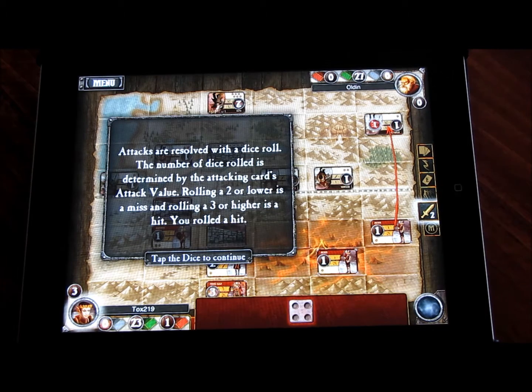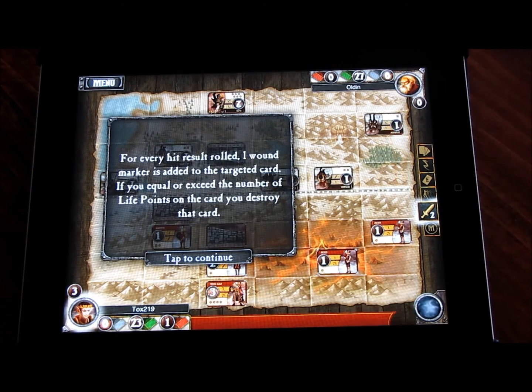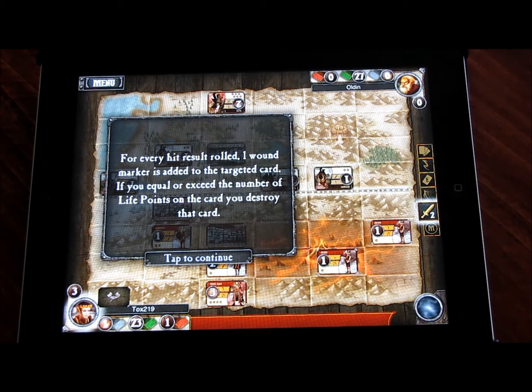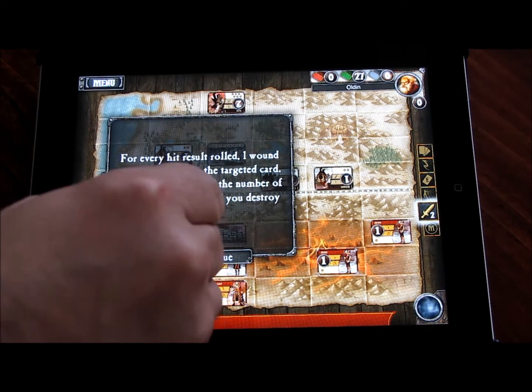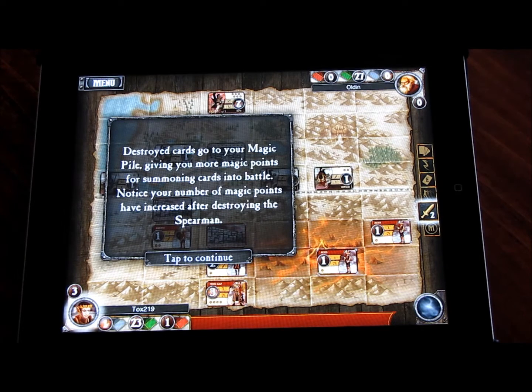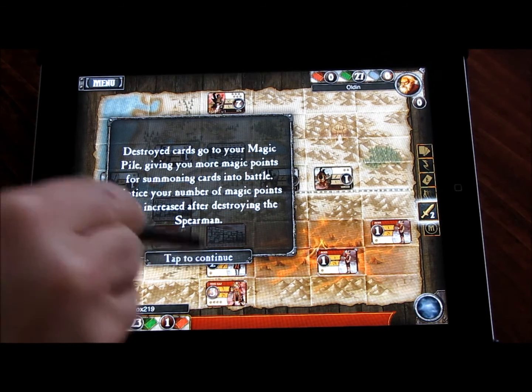Rolling a 2 or lower is a miss, and a 3 or higher is a hit. In our case, we rolled a hit. We rolled a 4. For every hit result rolled, 1 wound marker is added to the targeted card. If you equal or exceed the number of life points on the card, you destroy that card. Now you'll notice that that card came to my side, not my opponent's side. Destroyed cards go to your magic pile, giving you more magic points for summoning cards into battle. Notice your number of magic points has increased after destroying the spearman. We've gone from 0 to 1.